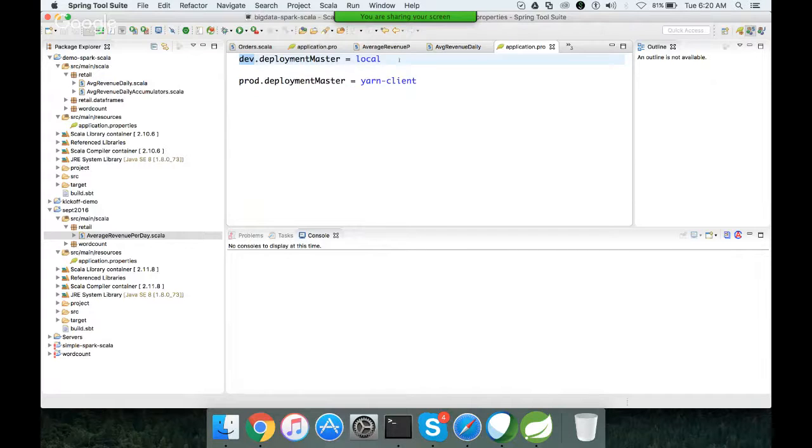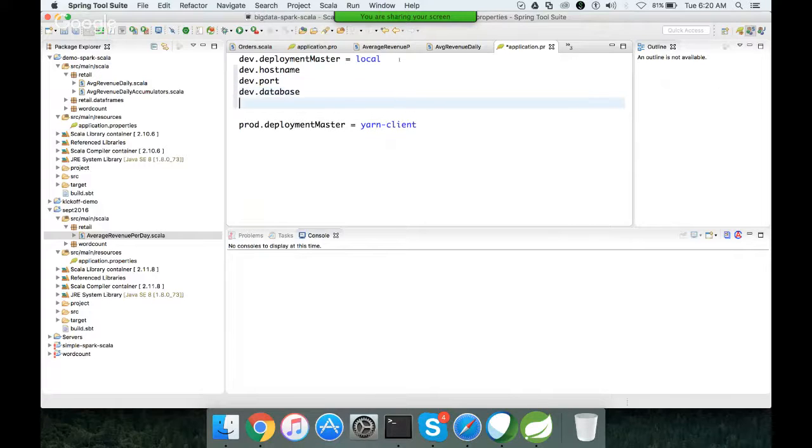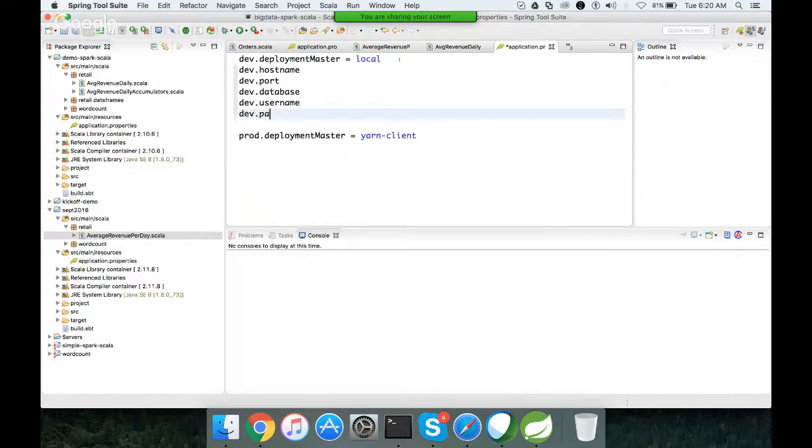If you are trying to connect to a database, you will also have parameters with respect to the database, such as dev.hostname, whatever is required to build the JDBC URL. We require hostname, port number, database name, username, and password. All these are required to connect to a remote database and build the JDBC URL.